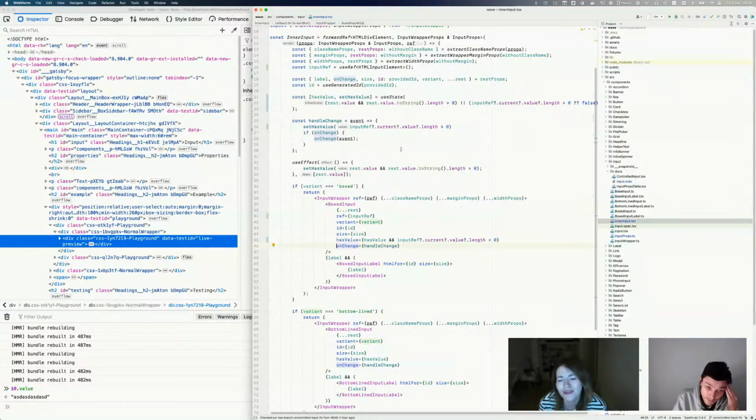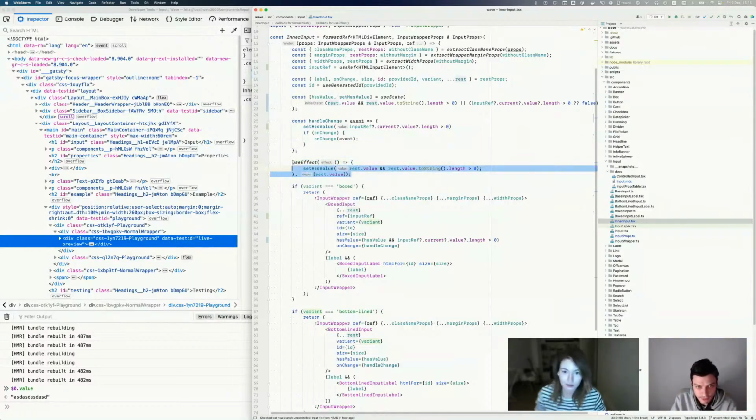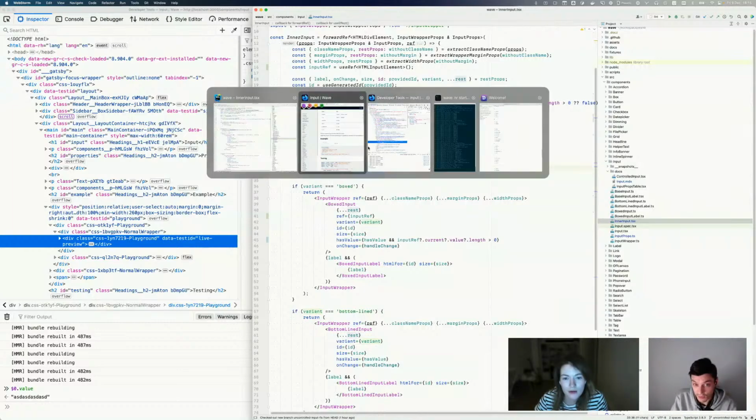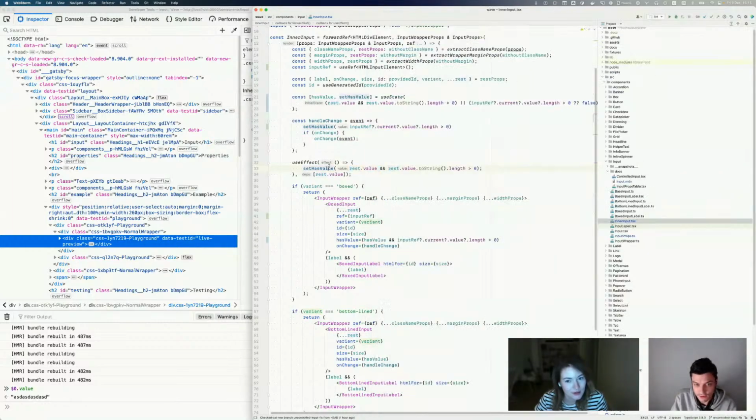But it kind of is an effect, right? So for me, this is the surprising part. We have an effect which checks the value, and if the value changes, we are running this. So the question is, I'm passing value here to the input. Why is set has value not triggered? Maybe it is triggered.